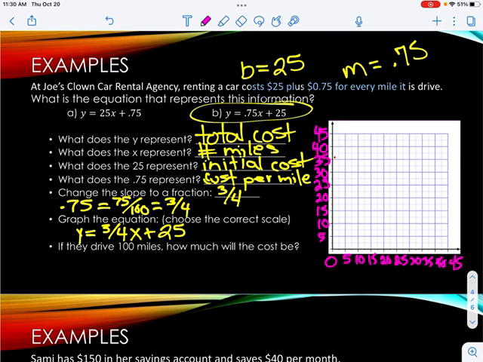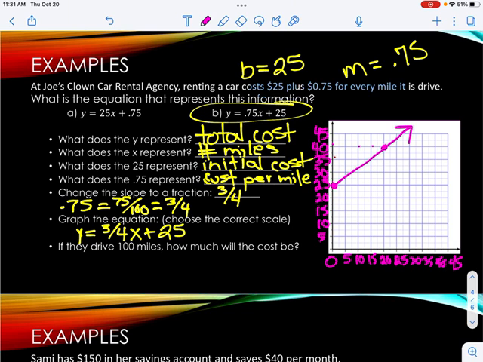Okay. So keeping that consistent, our slope gets a little easier, and here's why. I come up to 25, I put my Y-intercept. From there, I need to move 3/4. So what I can do is move up 3 lines and then over 4 lines, and that would be the exact same slope since my scale is the same.